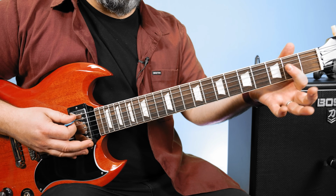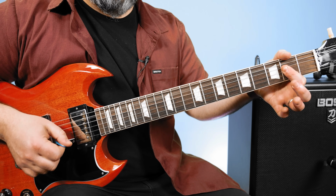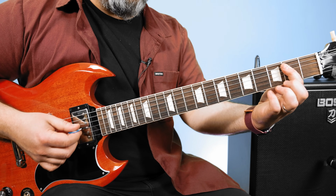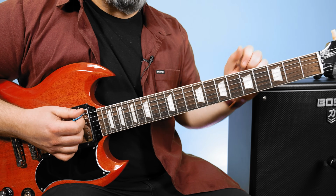A power chord is just the E power chord, but next door, open A, 2nd fret D, back to E. So it keeps going back to E. E, G, E, A, E, and then finally a D power chord to E.